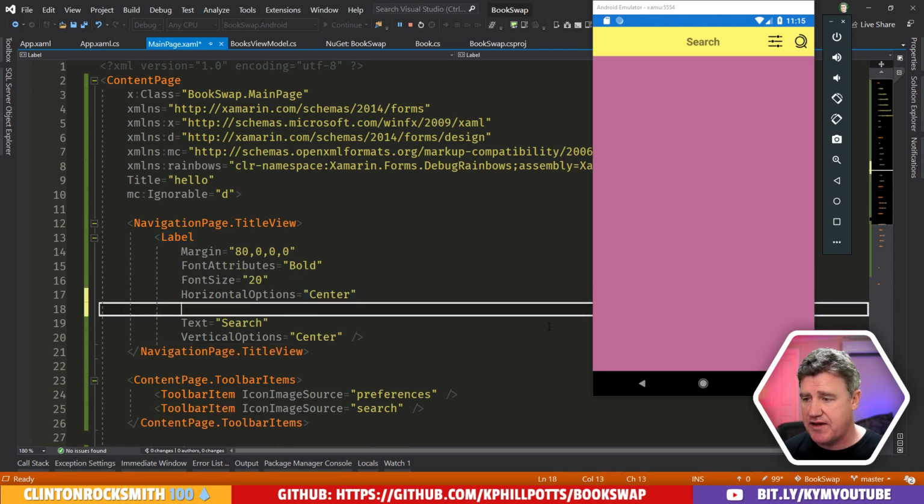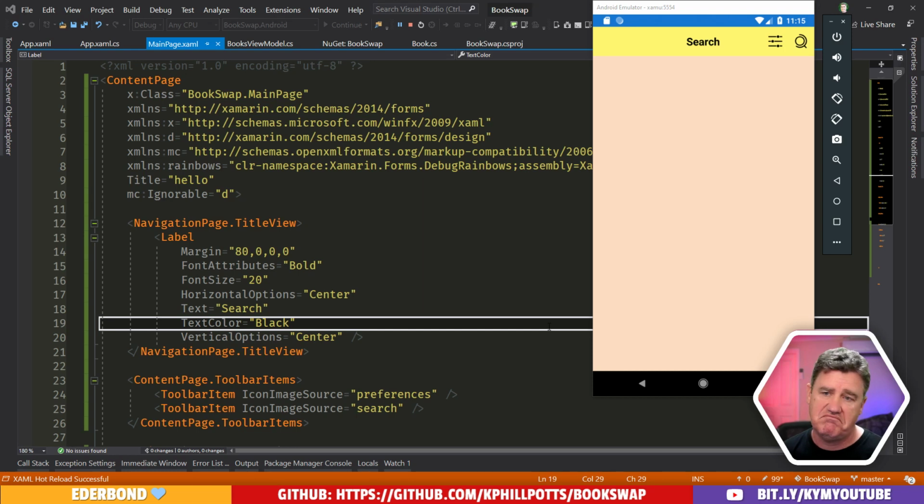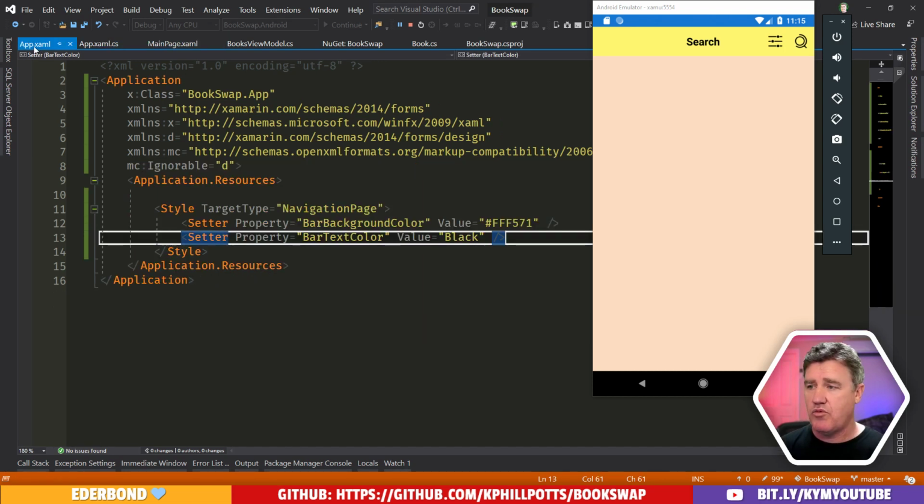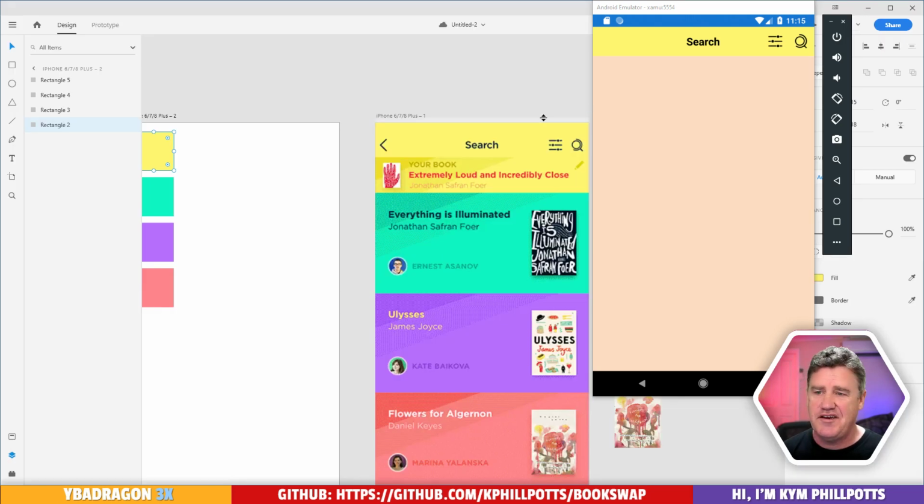It could actually, just because I haven't specified the text. What happens if I say the text color is black here? Here we go. All right, so maybe I don't want that in my app XAML. Okay, so it looks pretty naff in isolation, but when you think about what we're trying to do here, probably makes a bit more sense. In fact, that's maybe not even black. Anyway, whatever. Let's go and have a look at this top section here.